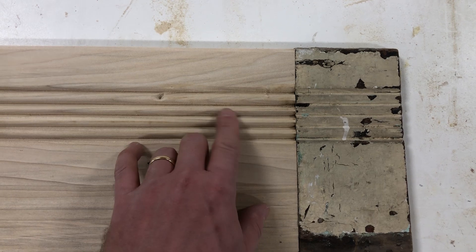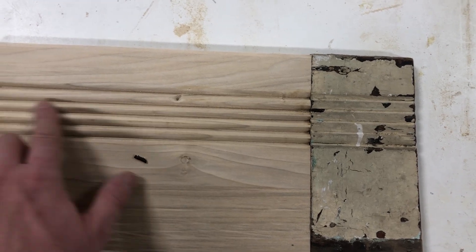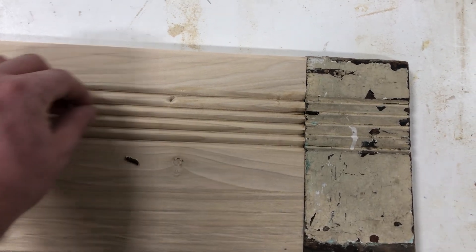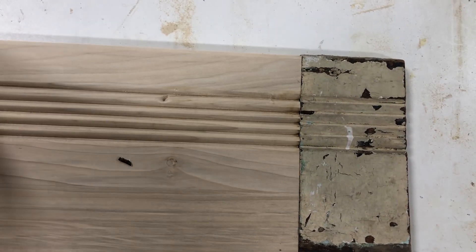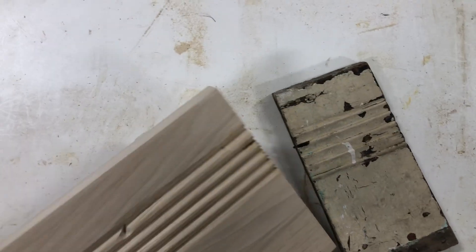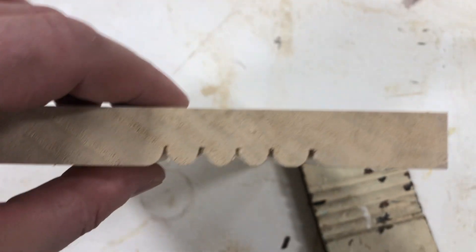We'll see what happens. Right now I'm even too shallow to get a good bend on it. We might be able to do some manual sanding or something to make that feel a little more like a radius. I'll show you the end profile here — it's not too bad.